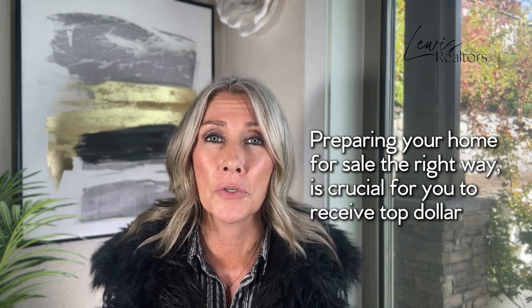Are you planning on selling your home soon? What if I told you it's absolutely crucial that preparing your home for sale the right way is crucial for you to receive top dollar and less days on market? Imagine walking away knowing that you got a great price for your home with minimal fuss, seamless transaction and ease, and every detail was covered for you in a very smooth process.